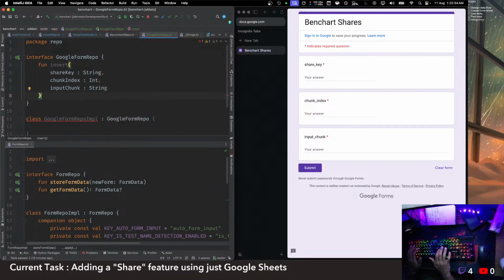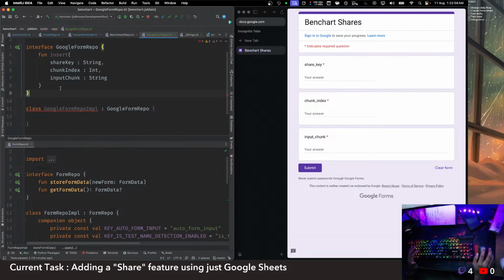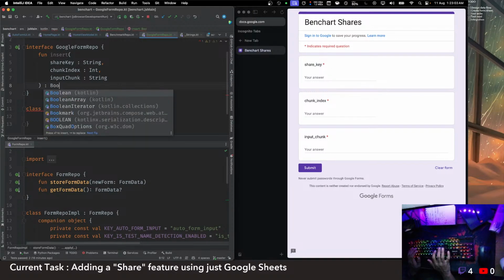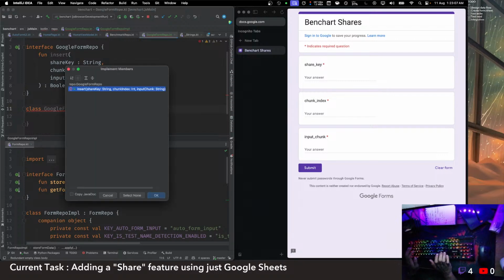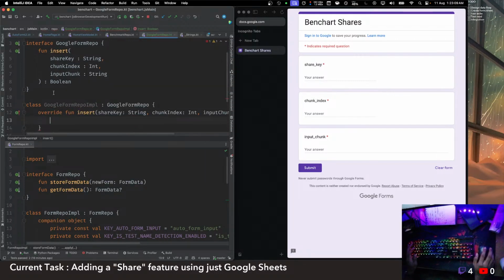And this should return what? This shouldn't return anything. I still need to know if it published or not. That's a good thing. Okay, now let's implement this first.